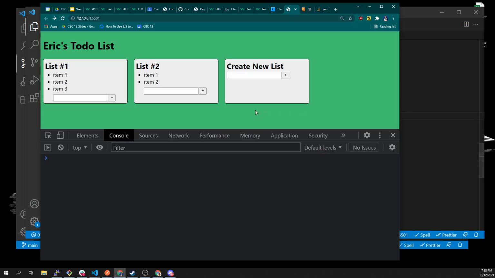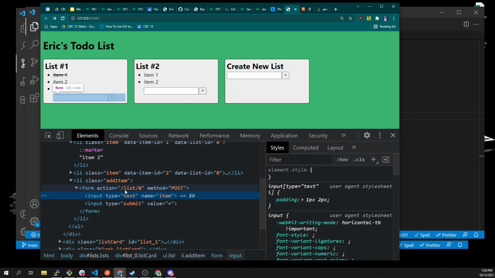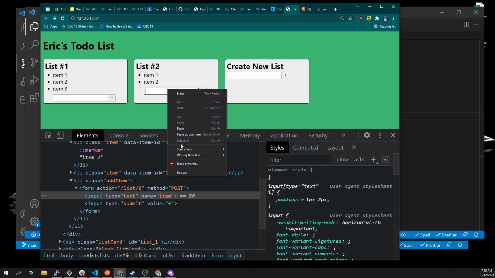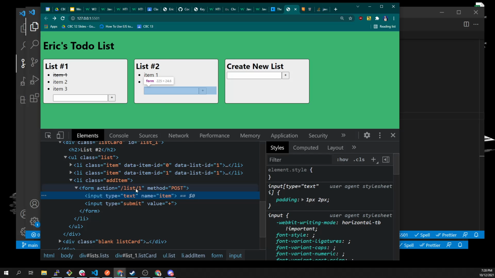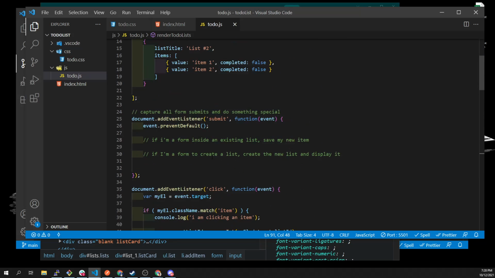So for each of these pages, if we look at this element, this is submitting to list/0. This one is submitting to list/1. So that 1 is our list ID. And if I actually had a backend in place and the user didn't have JavaScript, they could type something in here and still post to the server at /list/1. But what we're going to do is copy this.